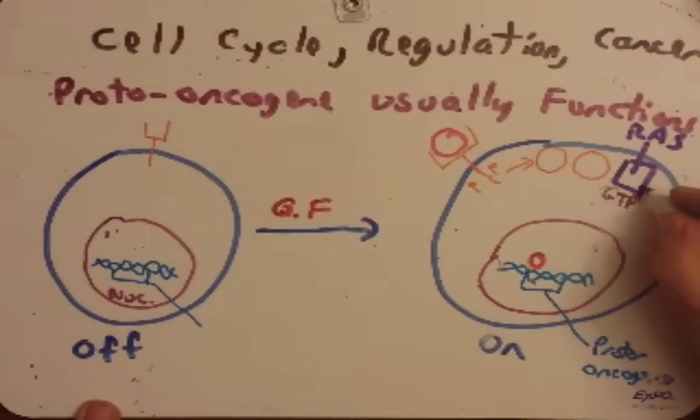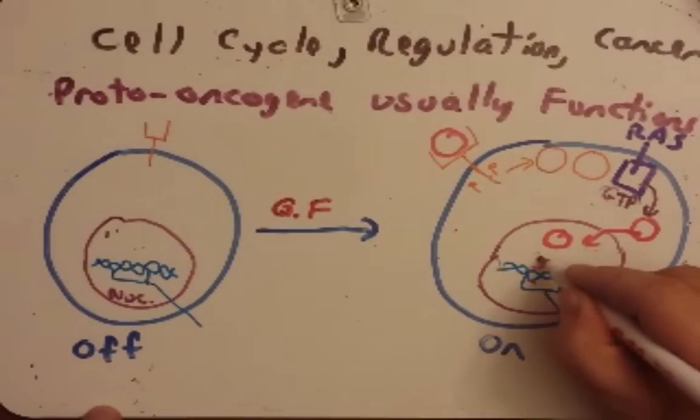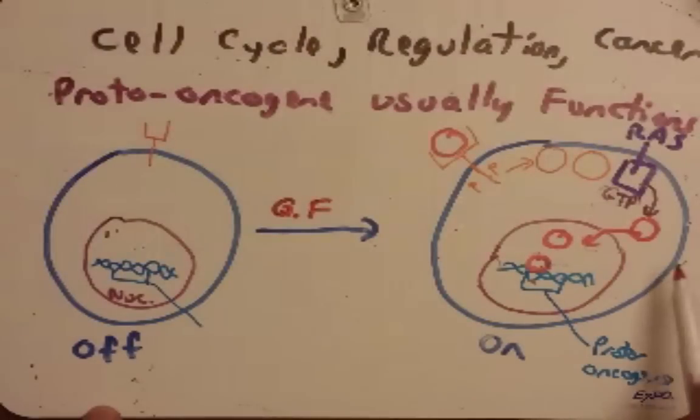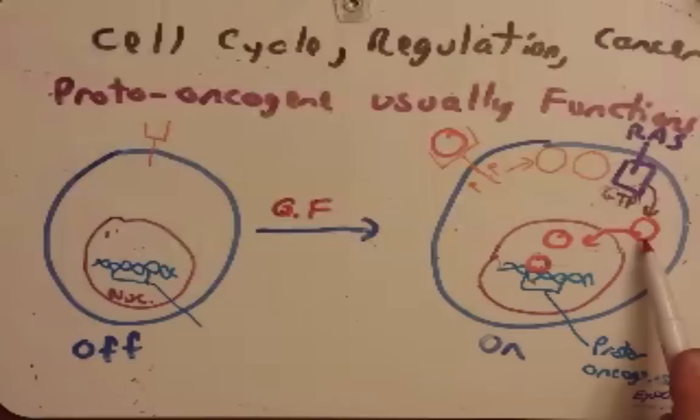In its active state, RAS will activate various other proteins that are direct transcription factors that will now enter into the nucleus, bind to this proto-oncogene, and turn this proto-oncogene on to drive the cell cycle forward. Now, any one of these proteins in this pathway is involved in driving the cell cycle forward, but I want to focus on RAS. How is RAS a proto-oncogene? How could we get a mutation in RAS that allows this pathway, and the cell cycle, to always be on?